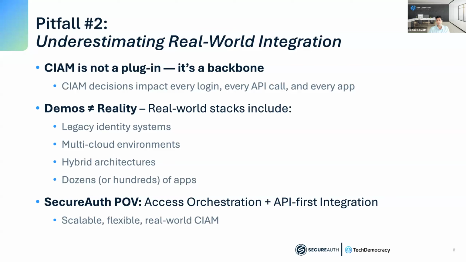Multi-cloud environments, redundancy built into having some deployment in AWS and another in Azure or something like that. Hybrid architectures where maybe some of your infrastructure is running on-prem and you have MPLS circuits that connect these two things together, right? Things that you don't really think about these days very often. And also you could have dozens or even hundreds of applications. Now in CIAM, we tend to think of the application as the one that the user is using, right? It's the thing that the user's actually operating on. But in general, there are lots of smaller applications that make these systems up. They perform the ordering, they do all sorts of interesting things.